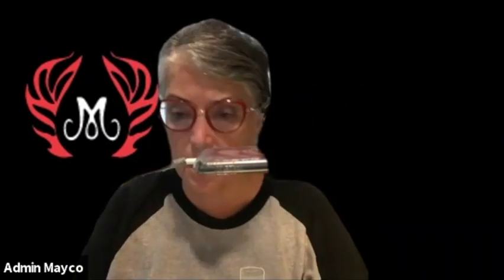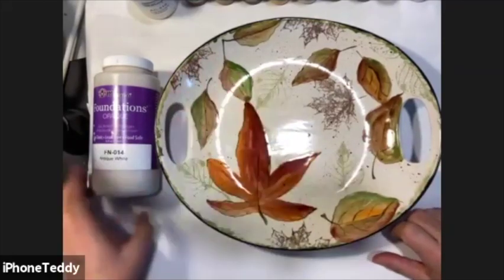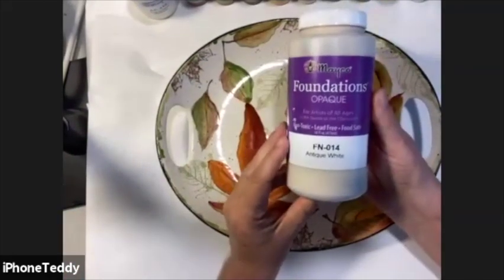So here's what we're doing today. This stunning platter. And I'm just going to kind of walk through how it's done first. And then what we're going to do is base coat first, because we need the background dry for us to do the silk screens. So we're going to base coat this with 3 coats of antique white.